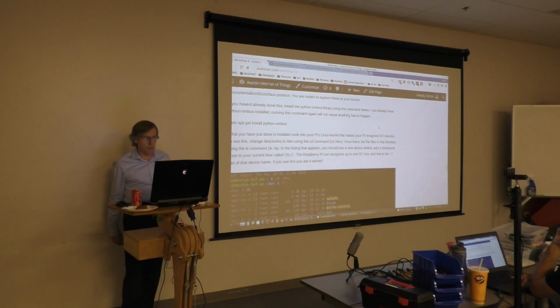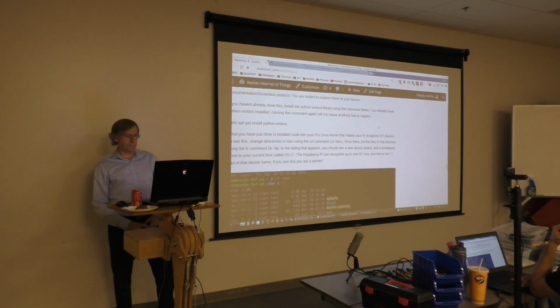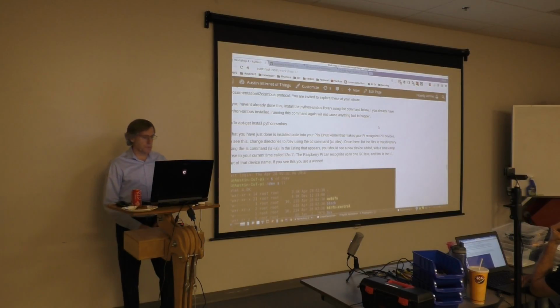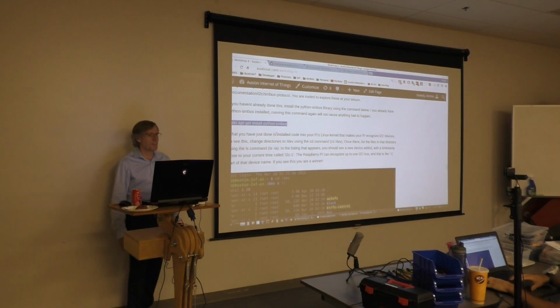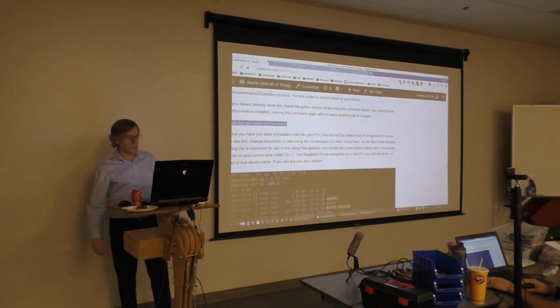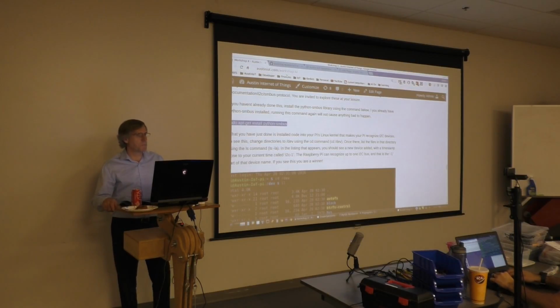So what we need to do now is install the Python SMBus library. Is this something we did in workshop one? Okay, good. That's pretty simple. Just do sudo apt-get install python-smbus. I would probably recommend against copying and pasting this because it looks like we're getting Mongolian dashes instead of English. Yeah, it worked this time. So if y'all could go ahead and install that, let me know when we're done.